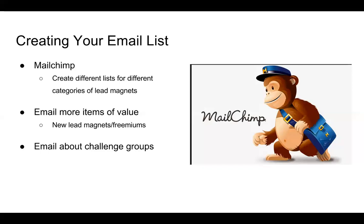clean eating people. Or if I did a 7-day ab challenge or a butt challenge or whatever, I can then advertise to those people and invite them to my next one. There are times when I merge all my lists and invite them. So the whole point of this is that you grow an email list and you grow people that believe in your brand and they believe in the value that they can offer you.